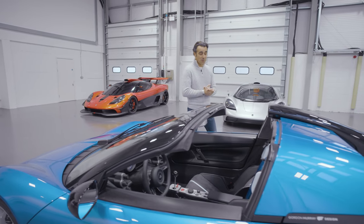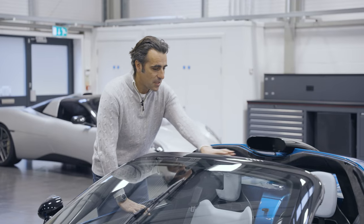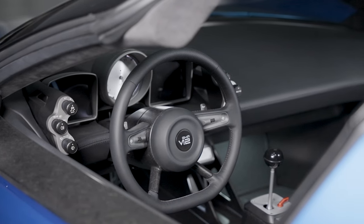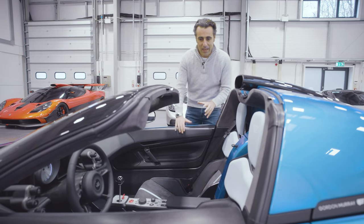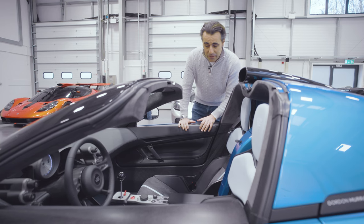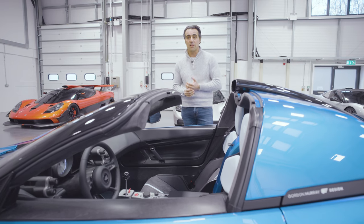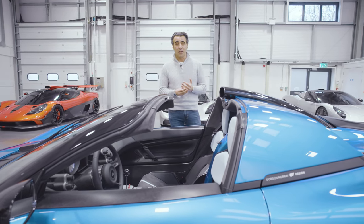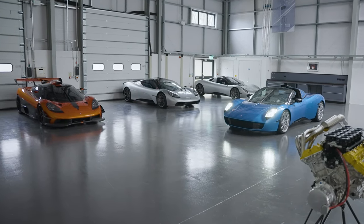And it's going to take some guiding, because as we talked about with those figures, it's going to be quick. It's a very driver-centric interior again, with a very similar layout to the T50 in the way the instruments and everything work together, but obviously available in left or right-hand drive. And this car is fully federalised, meaning it can go into America — though that's very expensive to develop, and you've got to crash a lot of T33s and T33 Spiders to gain certification.